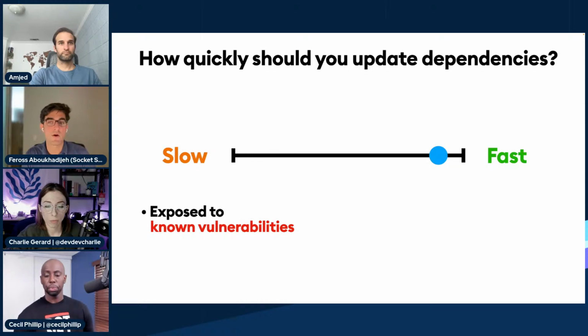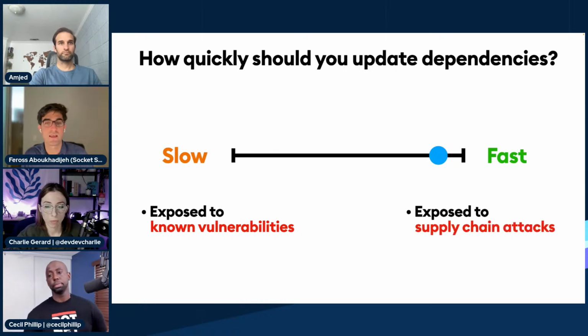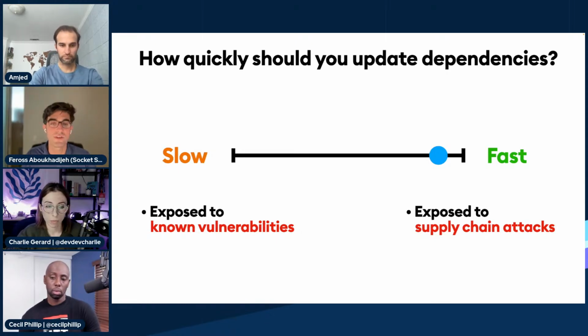But in doing this, we are also exposing ourselves to supply chain attacks, because we're running code that was maybe published a few hours ago, and no one's had a chance to look at it. The power of the open source community to find issues, bugs and security issues doesn't really have a chance to take effect when you're running code that was published so recently, yesterday or last week sometimes. So that's really the second reason, I think.